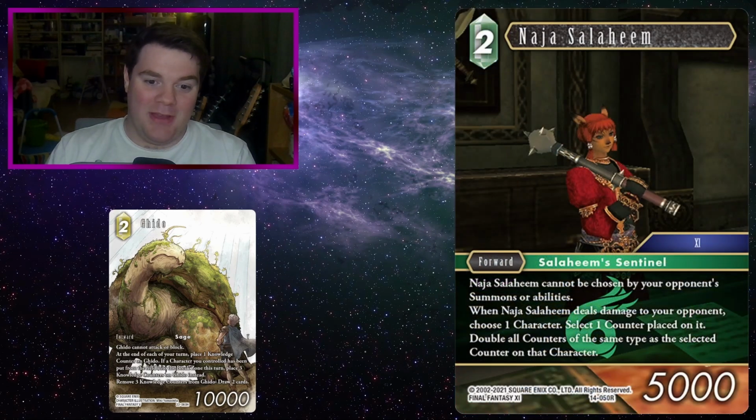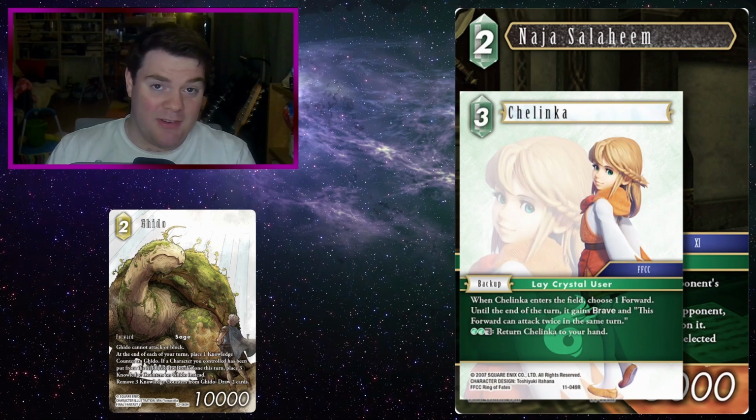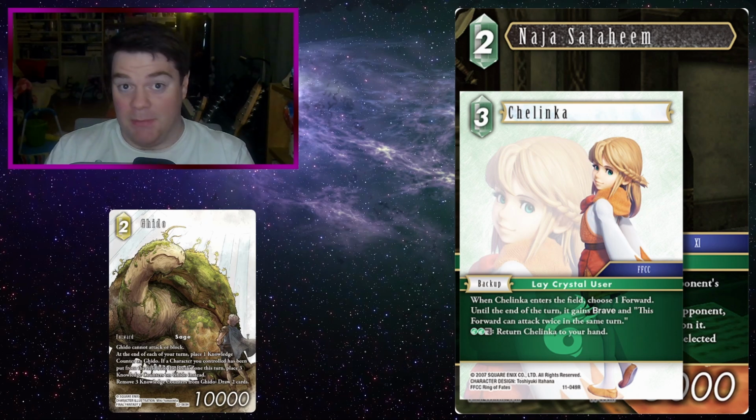Naja Salahim. So, when Naja Salahim deals damage to your opponent, choose one character, select one counter placed on it, double all counters of the same type as the selected counter on that character. So let's say you get to your turn and Ghido has 3 counters on him. You can attack with Naja Salahim. If you deal damage to your opponent, those 3 become 6. Obviously, if you have Chalinka in there, Naja can attack twice, so those 3 become 6, become 12.